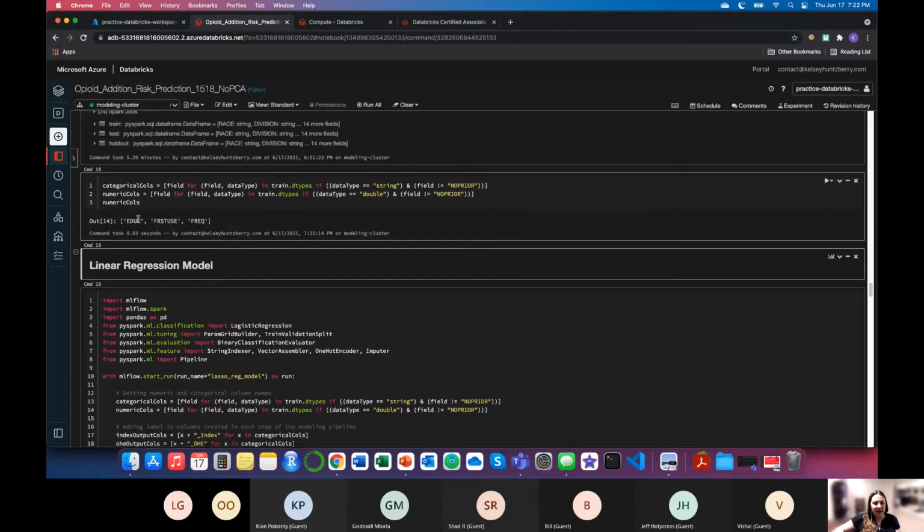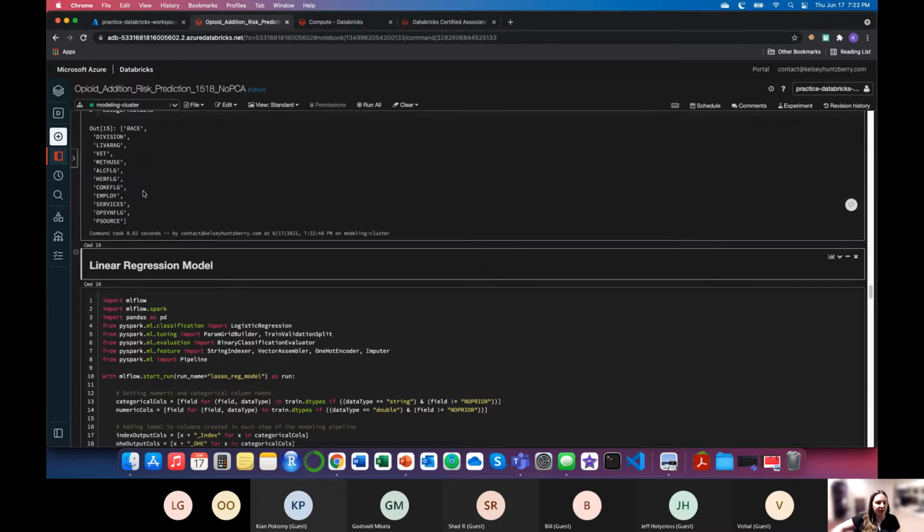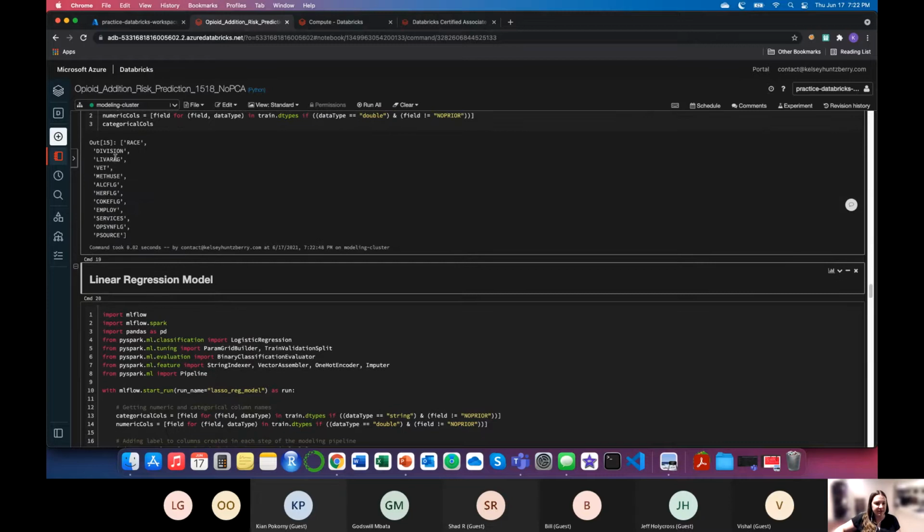I already cast these to a double value because they're ordered categorical variables, and I wanted to make sure that the order was kept right, with the lowest education at the bottom and the highest education at the top. Same with first use and frequency. Those are the age that you first used a drug in this case, and the frequency in which you used it. And if you look at the numeric columns and the categorical, we're going to see a small subset of the features that are in this data set. So that's what you start off with.